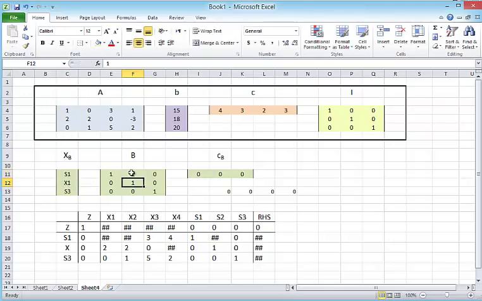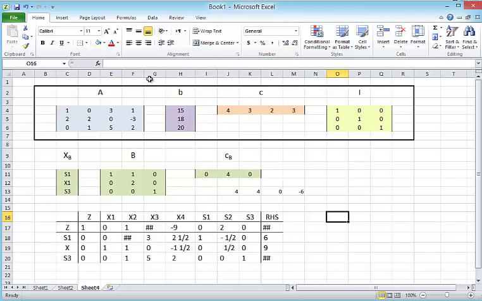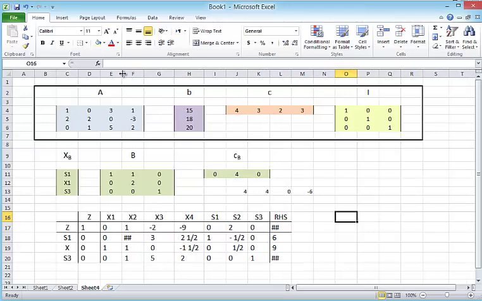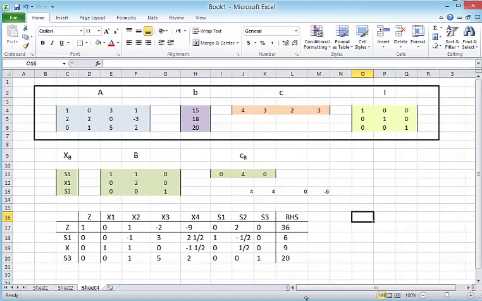Accordingly, I will change the B by entering the X1 coefficients from matrix A at its proper location. Exactly, I will change the same things. I will exactly do the same thing with the coefficient of CB. After I have updated, the table entries change accordingly, new calculations are done, and I will have all the numbers properly displayed.